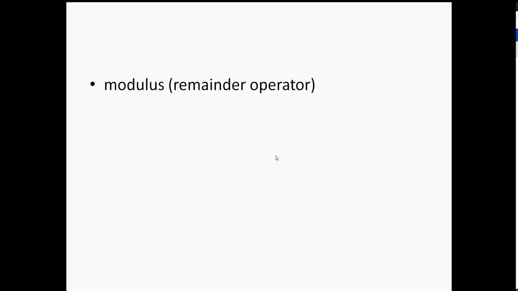Then you have what's called the modulus, which is the remainder operator. The remainder operator is actually a percent symbol. So if this is called the remainder operator, what is 14 modulus 4? Hopefully what you would do is look for the remainder, and the remainder is going to be the result.